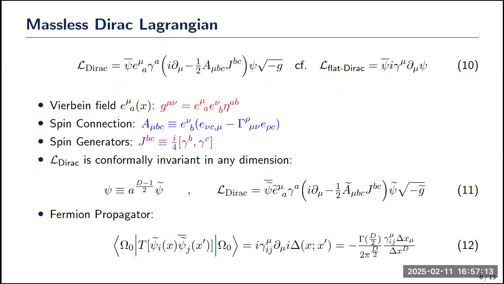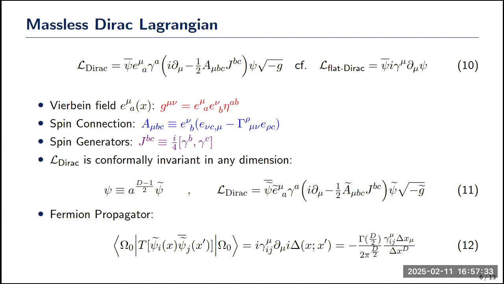Okay. So we need to get the self-energy, but before we actually go ahead and calculate that, I'll tell you a little bit about the Lagrangian of the setup, mainly how it differs from its flat space counterpart. So we're going to be talking about the Dirac Lagrangian. In flat space, we know that just goes as psi bar i d-slash psi. So we need to do that in curved space.